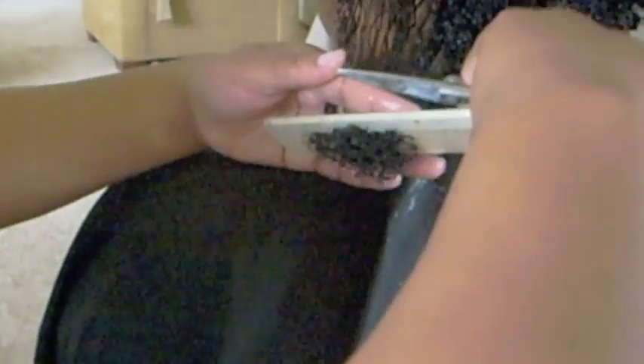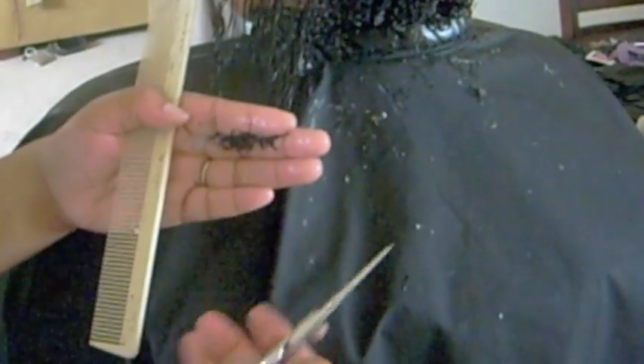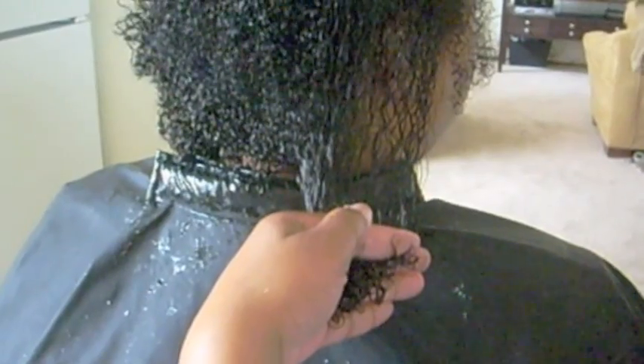So I cut a piece of the back to bring it along with the side. All I'm going to do is cut a tiny bit of this side off. Notice the shrinkage — that's why you have to be careful when cutting curly hair. Looks can be deceiving. And in case you're wondering why I'm bringing it back: if you bring it forward, you end up cutting the front shorter. If you bring it back, you'll leave more length at the front.